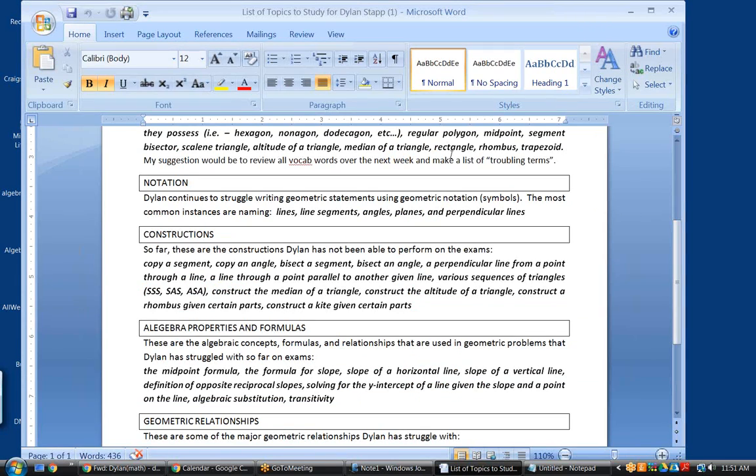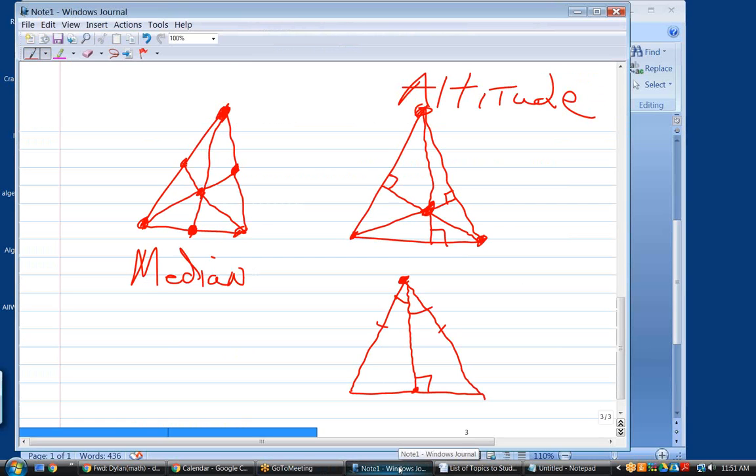Definition of a rectangle. A rectangle is... Start with, how many sides does it have? It has 4 sides. So what's it called? What kind of polygon is it? Quadrilateral. Okay, so start your definition. It's a quadrilateral. And what else about a rectangle? Let's look at it. Here, let me draw a picture of it, and you can figure it out instantly once I draw a picture of it.